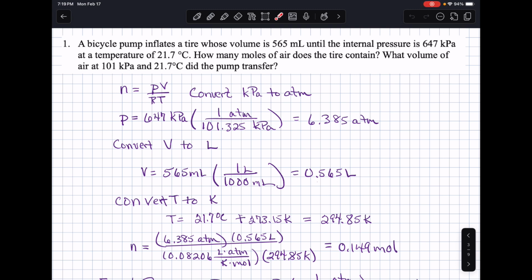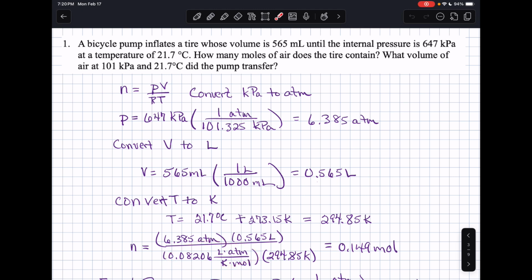So how do we compute then the number of moles? We use the ideal gas law, rearrange it to calculate moles. Here's our equation: pressure times volume over R, the gas constant, times T. Now, depending on the constant that we're using for R, we have to be careful about units. I'm going to be using the constant 0.8206 liter atmospheres per Kelvin mole.